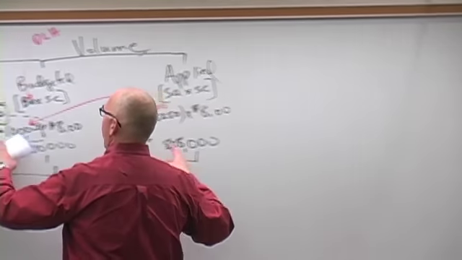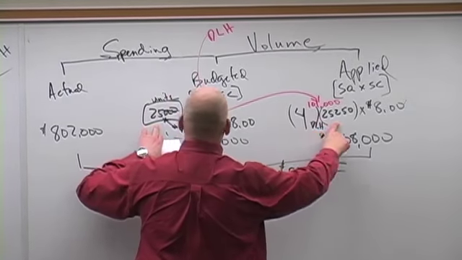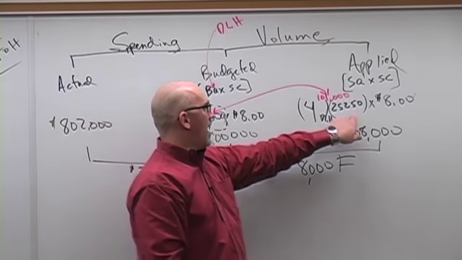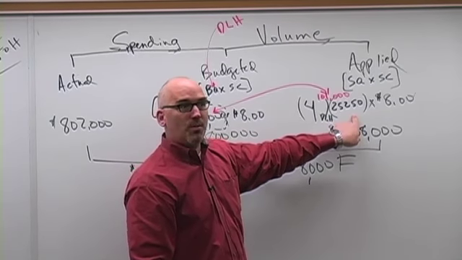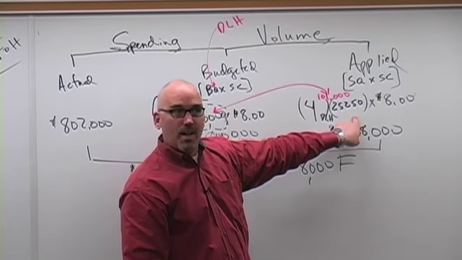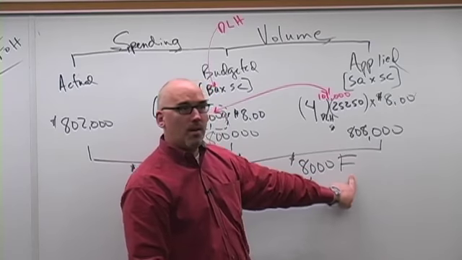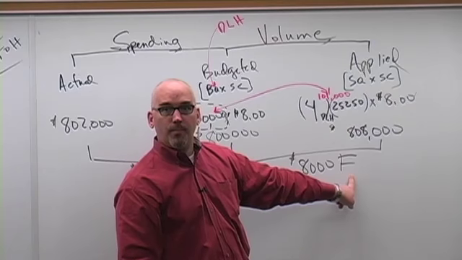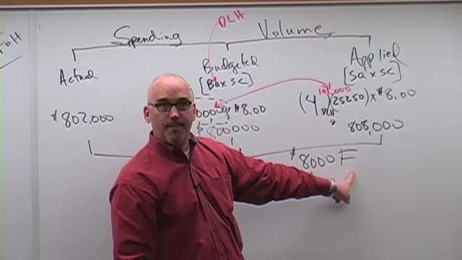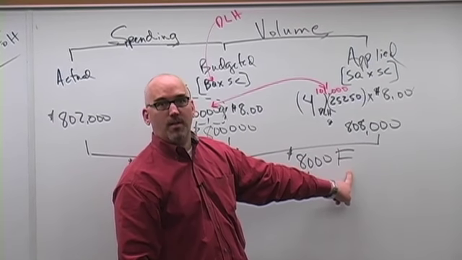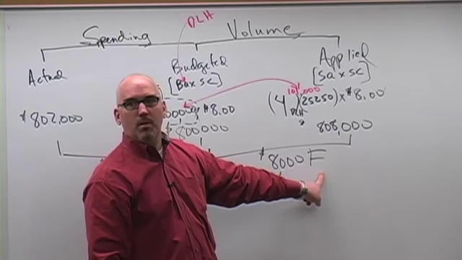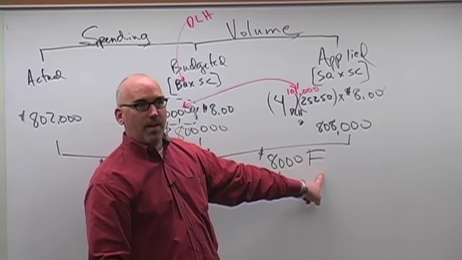And it's easiest to think about it in terms of units. So actually, the comparison that I'm really making is we budgeted to make and sell 25,000 units. We actually made and presumably sold 250 more units. Therefore, this is favorable. Does that make sense? This means yes. This means no.